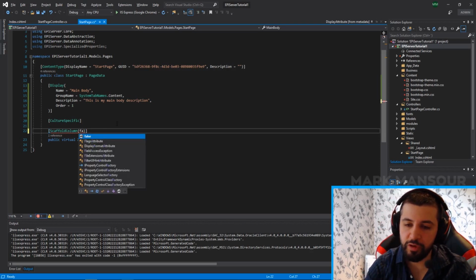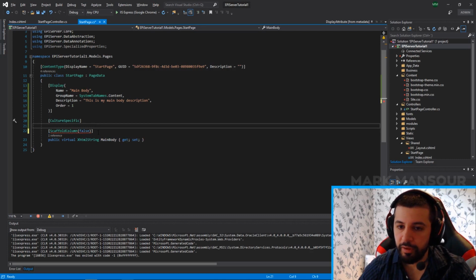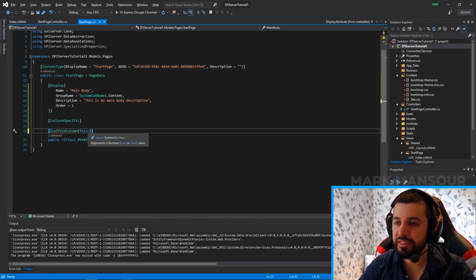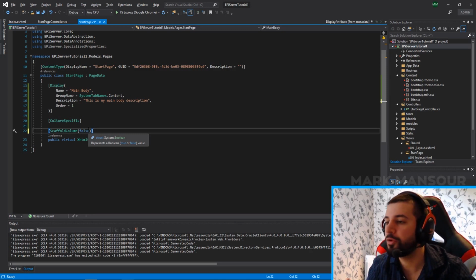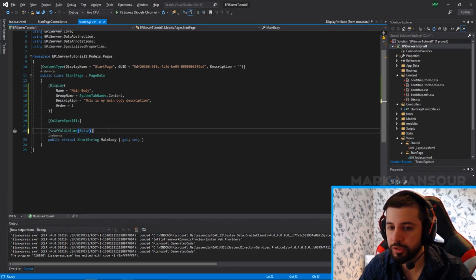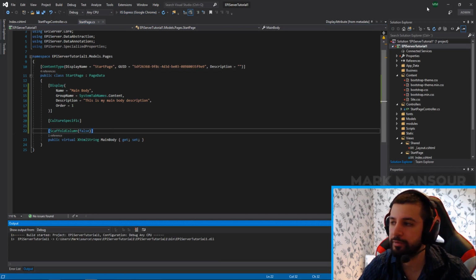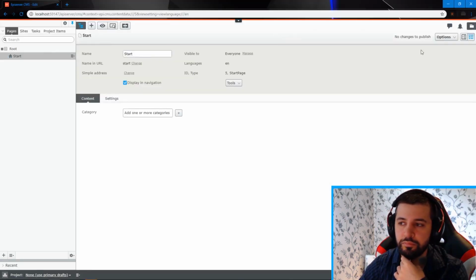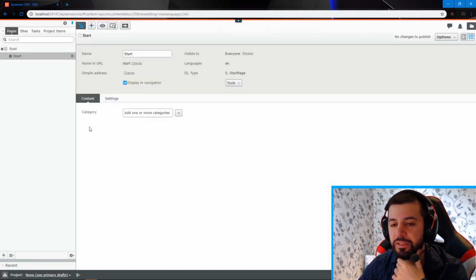But if we type false here, then this is just something we want to see in the backend, for instance. This is not something we want the editor to see or be bothered with. So if I type scaffold column false and run this project, now we cannot see the main body property here anymore.